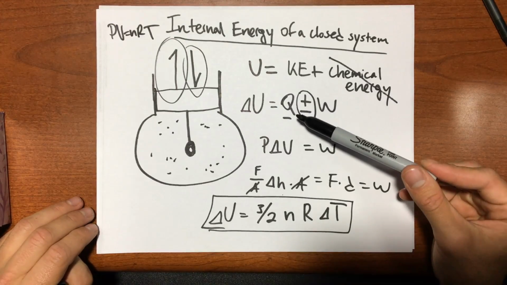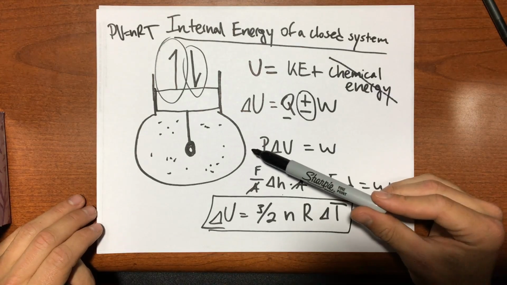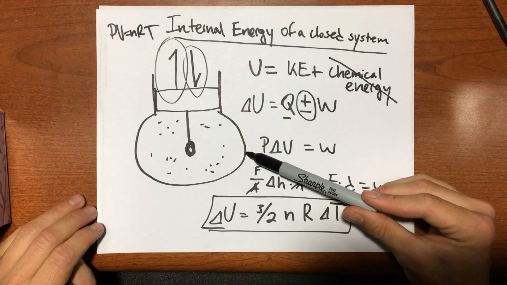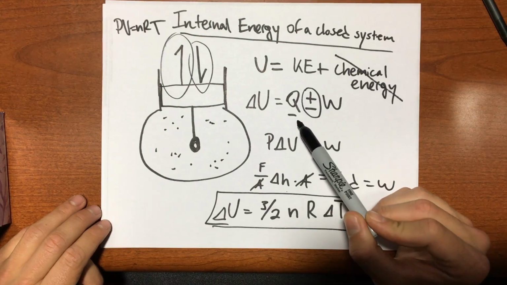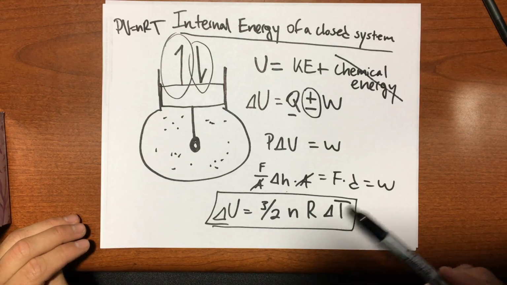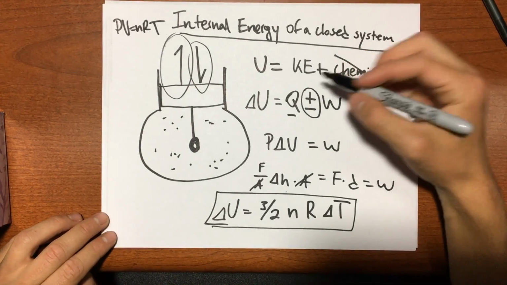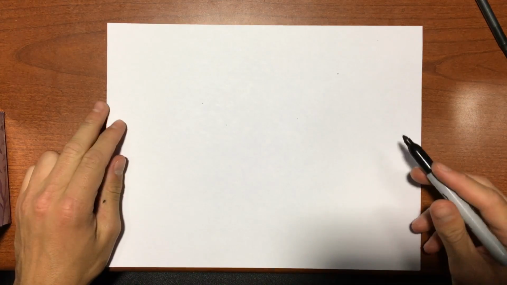Now, heat is, as I said before, a bit more indirect. If the temperature of the gas increases, but there's no work being done, then it must be attributed to heat. And that's where we see this formula come into play once again by combining what we've talked about previously. Now, for the most part, the two formulas we talked about previously, along with the kinetic theory formulas, are going to get you through any Carnot Engine problem.